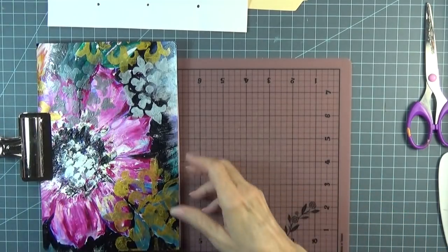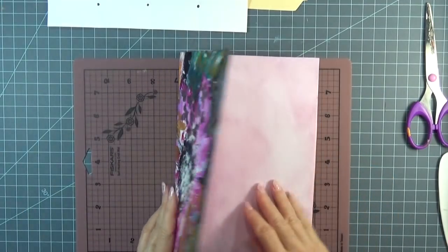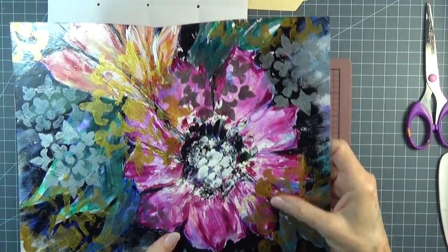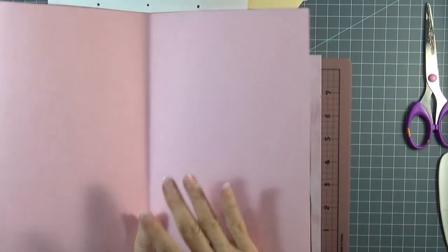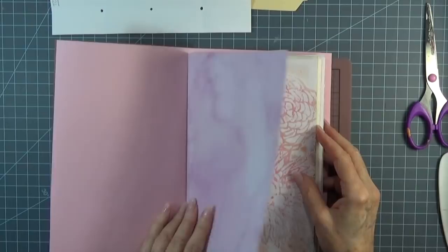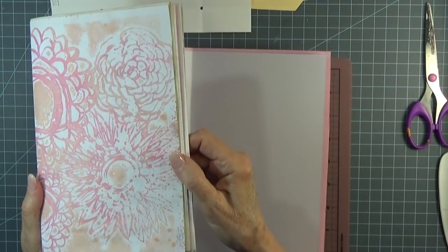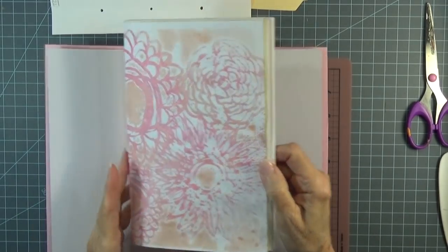I'm going to set this aside for the moment, and this journal is another piece of my artwork that is finished with Mod Podge and lined with pink cardstock, and then a piece of cardstock, a piece of my painty paper, and I was really tickled with the way this came out. Practice makes perfect. There's even a little bit of iridescent and metallic on that one.